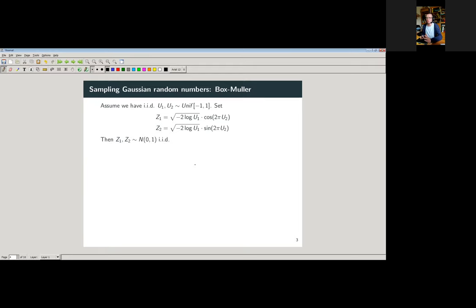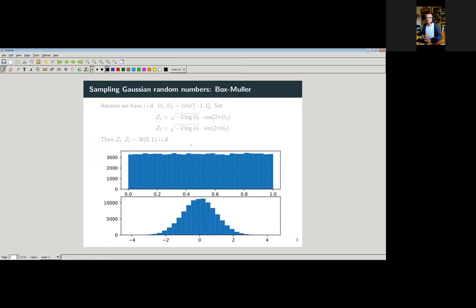It's something called the Box-Muller transformation, where you sample from a uniform distribution, then there's some easy transformation. Why this is correct is not important right now, but you can sample from a Gaussian in this way. You start with uniform samples between 0 and 1, maybe U1, and you obtain Gaussian samples Z1, for example. Then you can take them and scale them in order to obtain more complicated Gaussian random numbers, which don't have mean 0 and don't have variance 1. So uniform measures and normal measures, Gaussian measures, are easy to sample from.